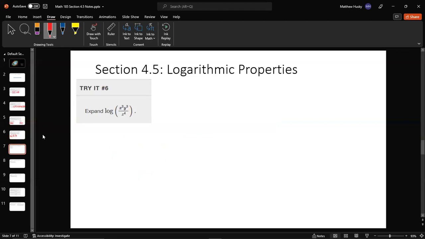Here's another one. It's very similar to the last one we did. So again, each individual chunk is going to get its own logarithm. So what we would have for this one, we would have log of x squared. That's the first thing. The y cubed is being multiplied, so we would have log of y cubed here, and we would add that. We would add it because those are being multiplied together. The z is being subtracted, so we're going to do minus log of z to the 4th.